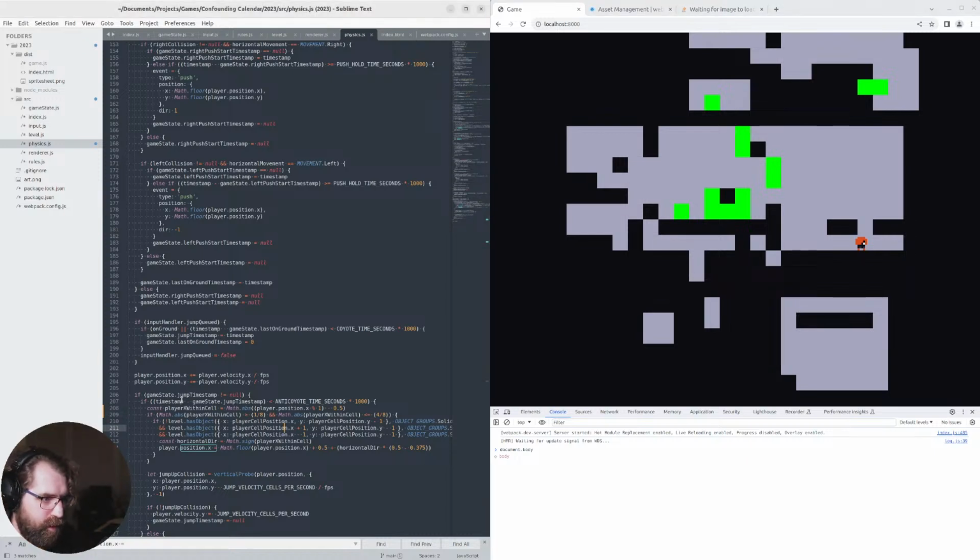Okay, why is that? This horizontal direction, player X within cell. This is that minus 0.5. Oh, ooh, okay, so that's the issue. I've got the abs there. There we go. That puts me on that side.